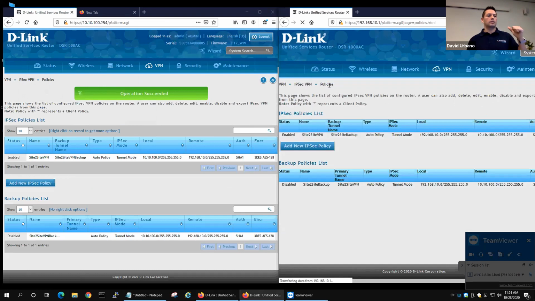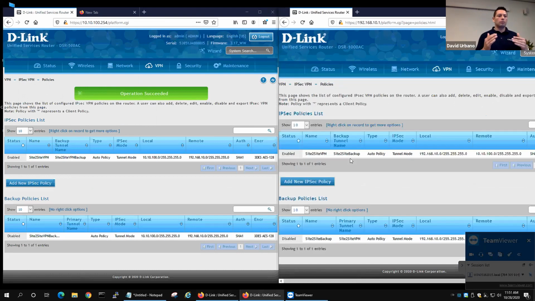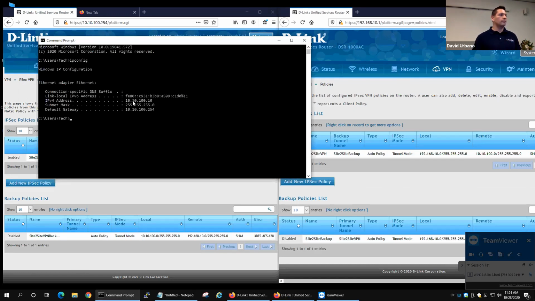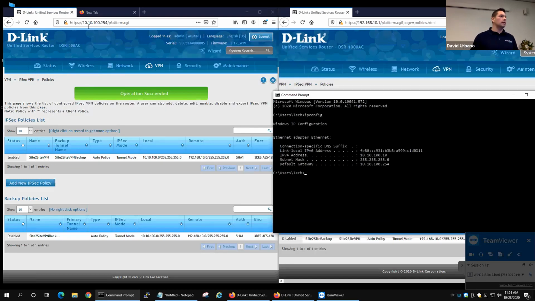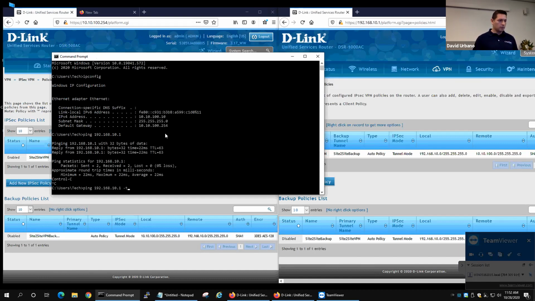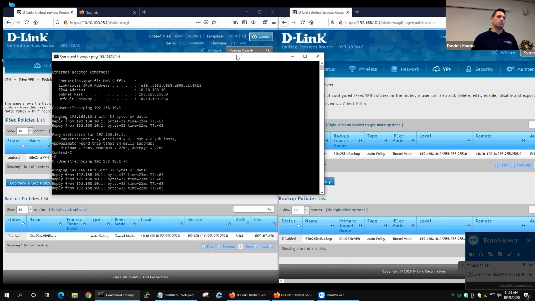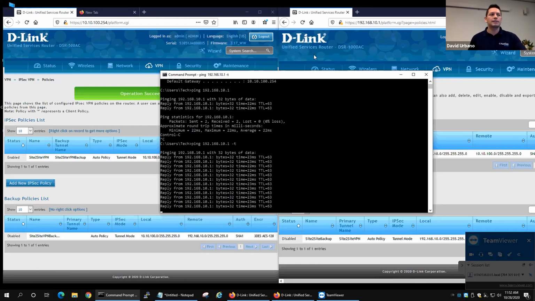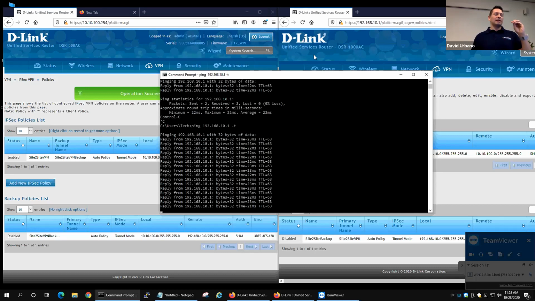So every time the internet service goes down, first of all, I make sure that the load balancing works, so at least one interface still works, but also that the site-to-site VPN works. Now, probably one easy way to see if this is working, for those wondering, 10.1.1.10. So this is this side. Actually, this is a bit the opposite, but that's okay. If I ping from here 192.168.10.1, the VPN is obviously up and running, which is what we want. In this case, because load balancing is enabled, the traffic will go round robin.